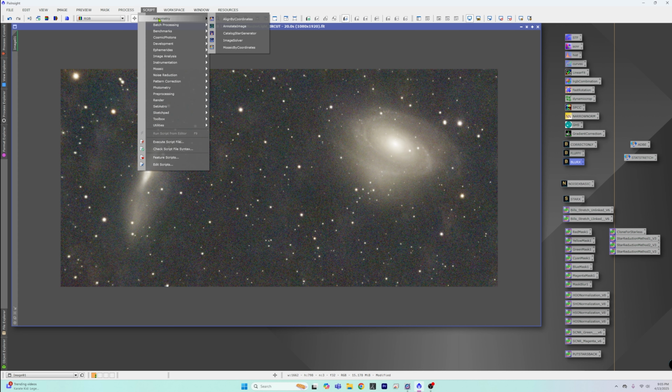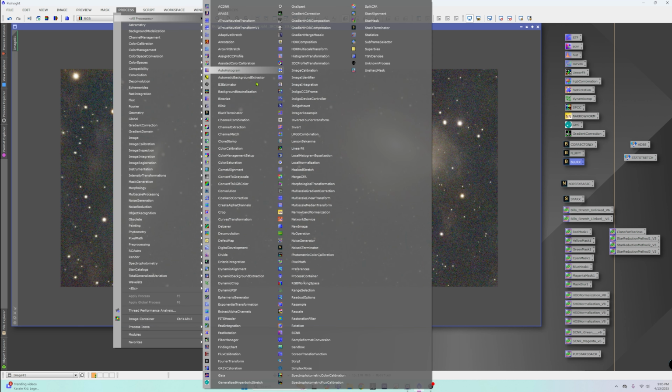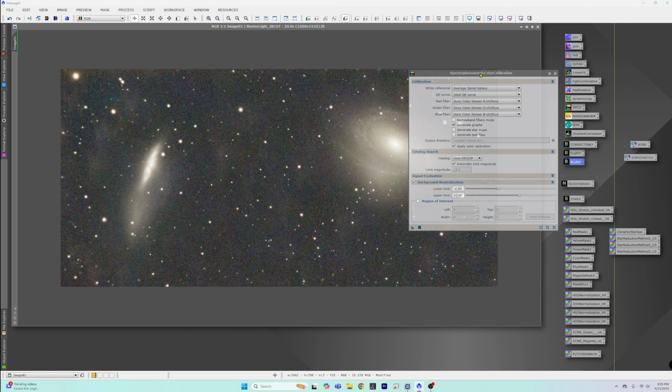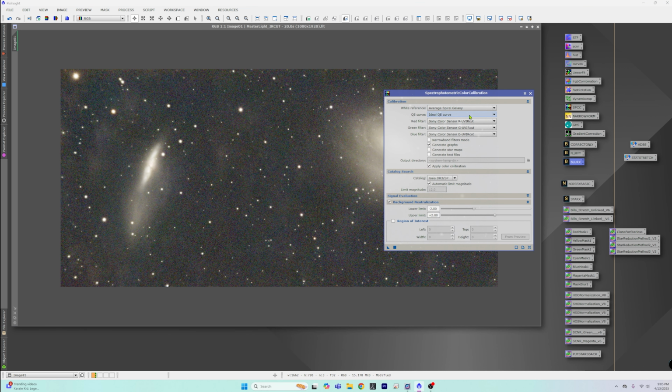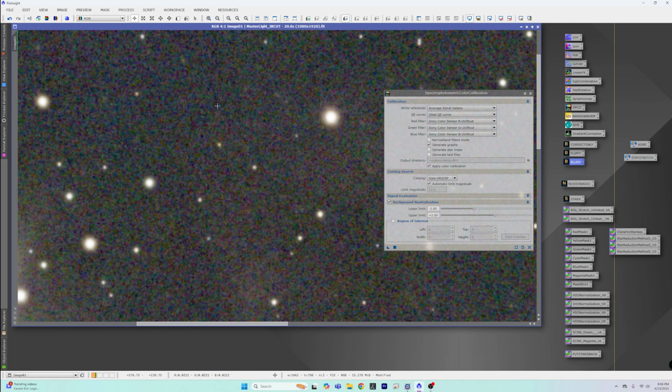And the next tool is going to be the photometric color calibration that everybody uses and talks about. It's built into Siril and everything else. Now, typically what you would do is put in all of your sensor information in here. And we don't really know what kind of sensor this has. We know it probably has a basic Sony sensor in it, but we're not 100% sure, or what filters you can put in. You can get really detailed with this. What we really need to do though is give it a reference space to work with.